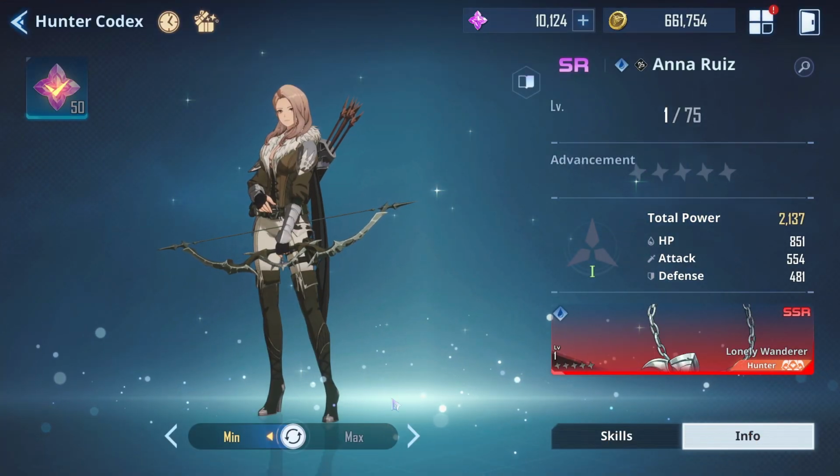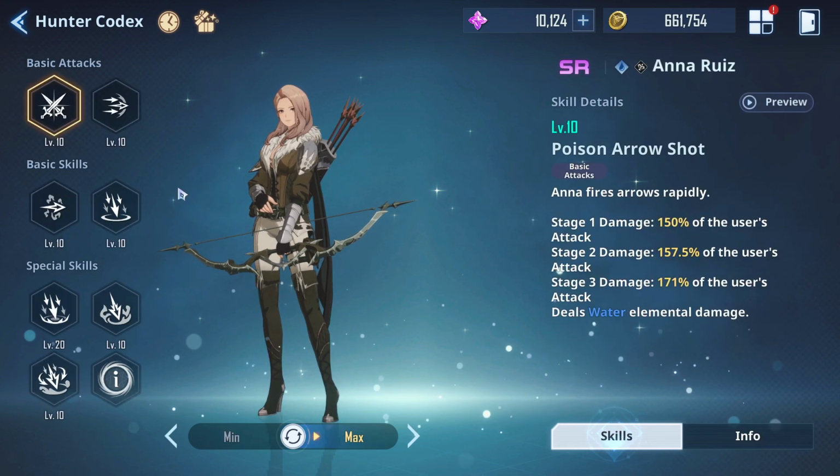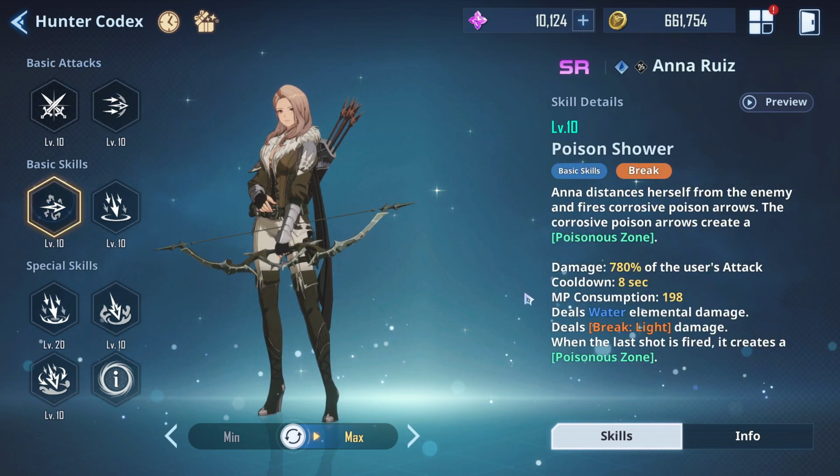So we've got Anna right here. We've got ourselves another archer, being a water type unit, so doing water element damage from range. It has break, which is very nice to see. So light break on the core attack.